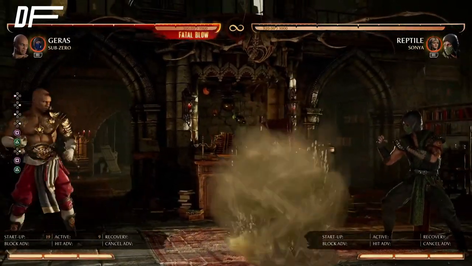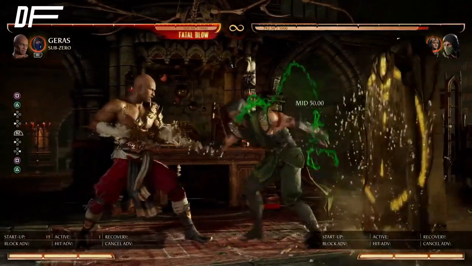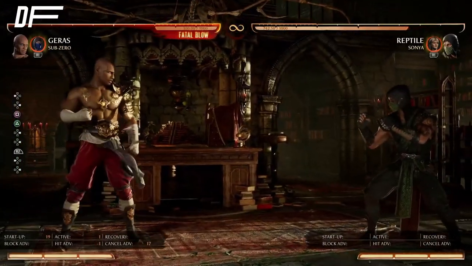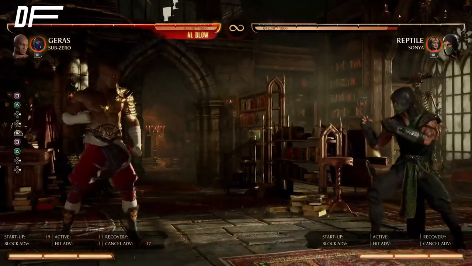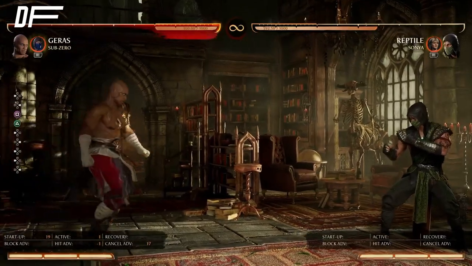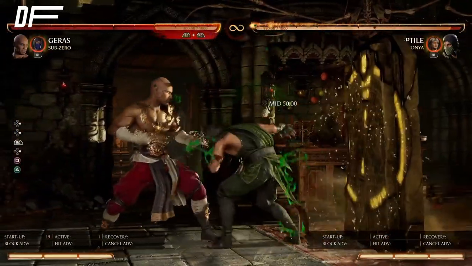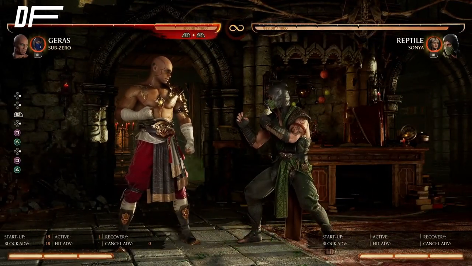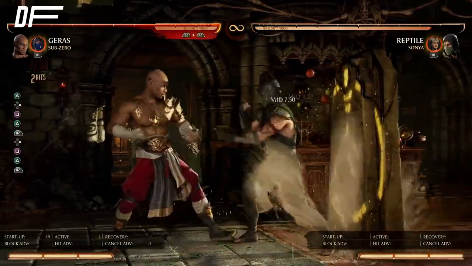The 4-1-2 summons this wall in front of him. And you can actually use this as a projectile. So this is what I mean. He has bits of zoning. You can actually use this to check, because it's pretty fast, very deceiving range. It's unsafe on block. It's minus 18 depending on when it hits. And up close, even on block, it's super negative. So I wouldn't recommend just doing this on its own, because you could get punished super heavy.